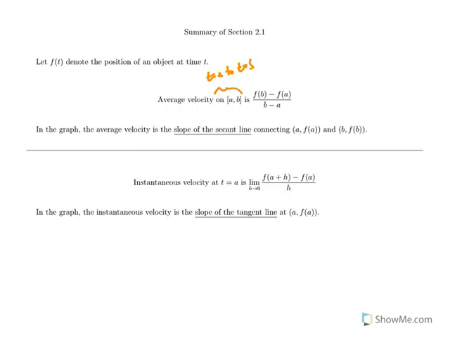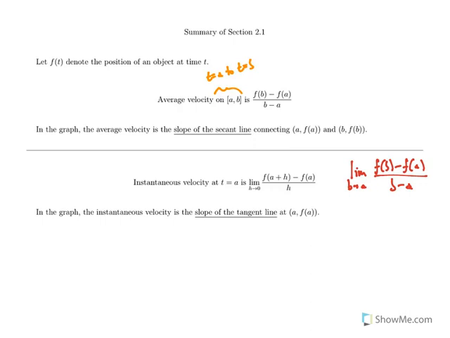Then we use the average velocities to figure out the instantaneous velocity at t equals a. And we learned that this is going to be the limit as h approaches 0 of f of a plus h minus f of a over h. We also talked about an equivalent definition: the limit as b approaches a of f of b minus f of a over b minus a. We're not going to use that definition as much because it's not as nice algebraically. The one with h, even though it may look more complicated, is going to be nicer to work with.